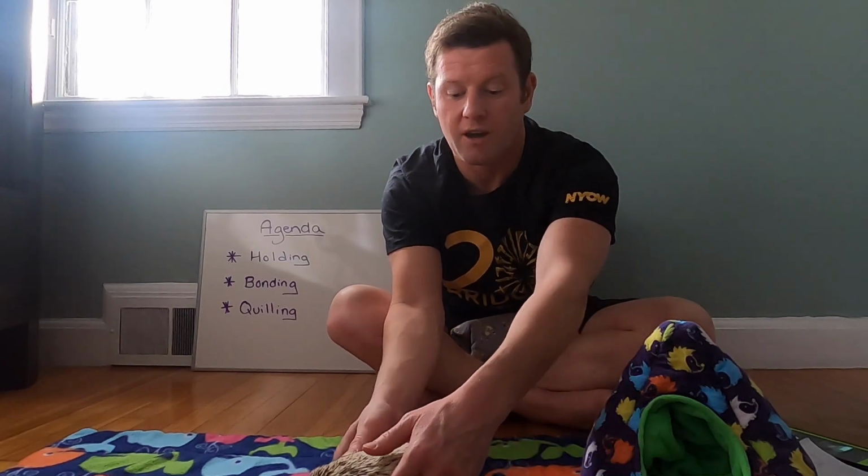But bonding is crucial, especially if they're a baby. Hedgehogs, like I said, are not social by nature, so you have to teach them to be social. A lot of the times hedgehogs get really huffy, like you see in YouTube videos or on Instagram, always huffing and bumping their quills forward and a little bitey. It's because they don't generally like being held. They want to do their own thing.